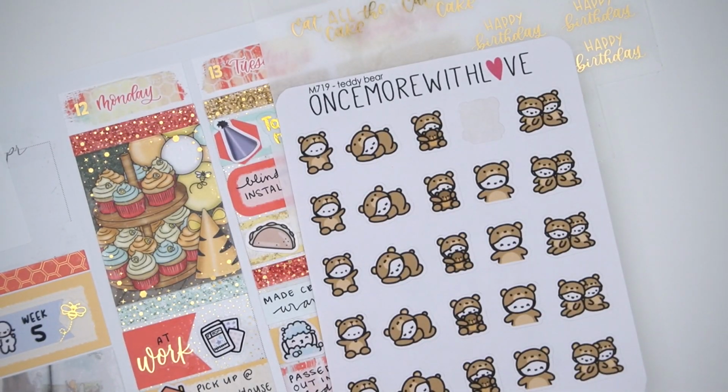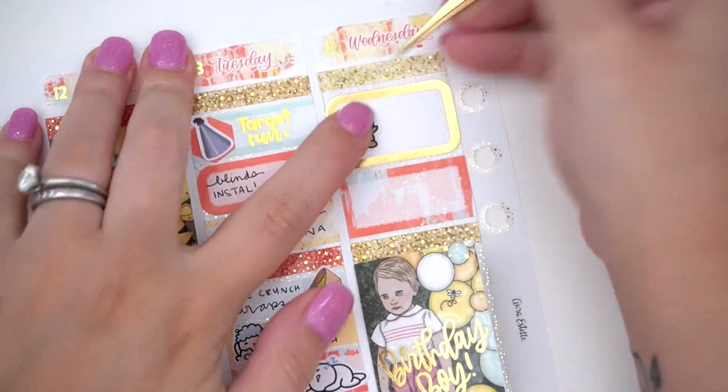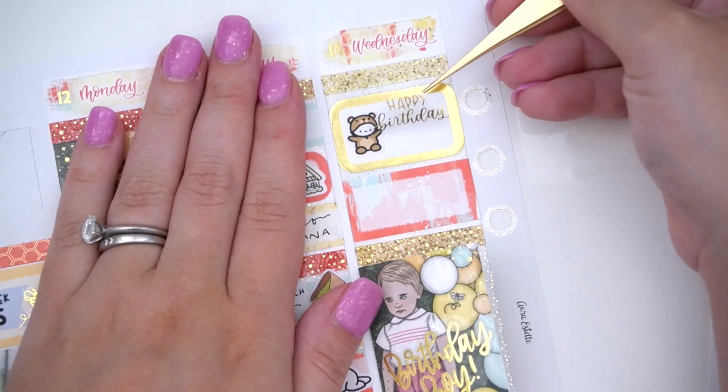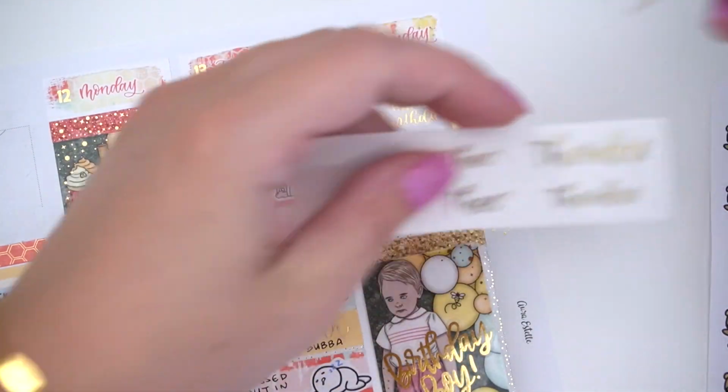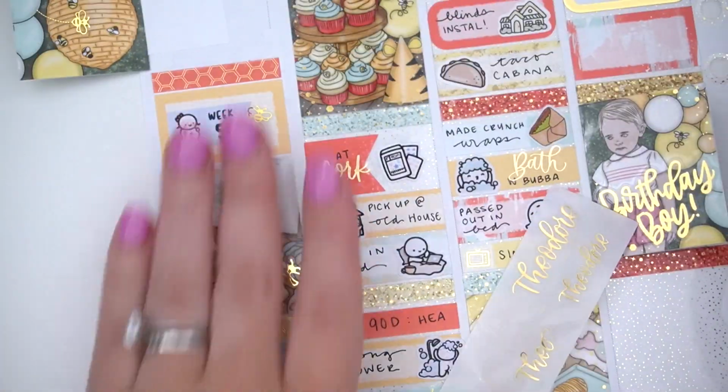Oh, wait, so we called. I'm so lost. I'm looking at what I'm doing, and I'm like, what was I doing? I was looking for the Winnie the Pooh Once More with Love stickers, but I could not find them anywhere, and now I have to order another sheet. But there's no way that I didn't buy them, and that I went through them. Anyways, let's go back to my story because I'm all over the place.